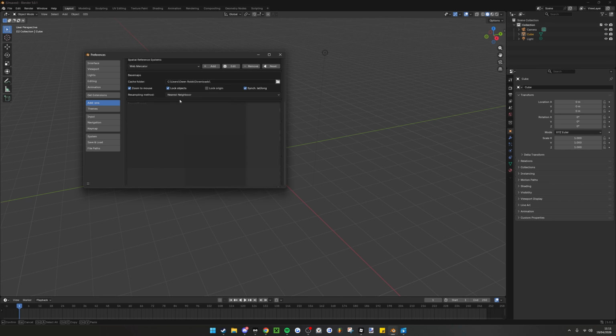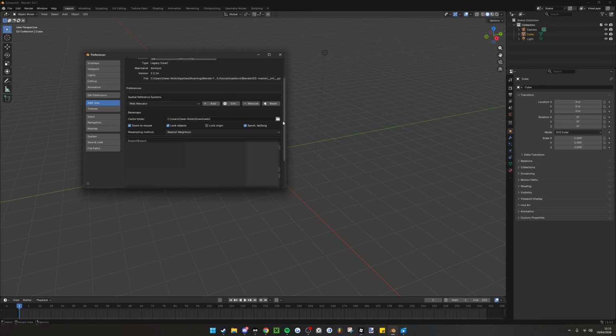Correction, yes there is. So once you get your API key, and mine will be censored because it's mine, you want to copy it, and then you want to go back into Blender, and then where it says Open Topography API, stick your unique API key in there, and then after that, I believe that's everything. You'd want to go to your cache folder here, and then just select where your cache is going to go.